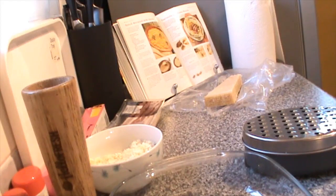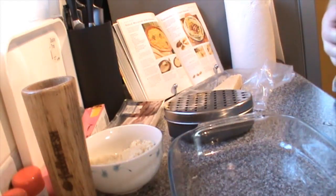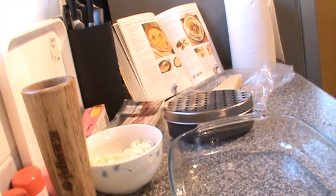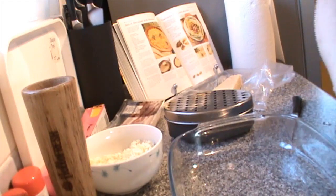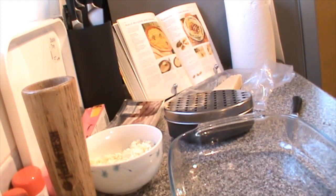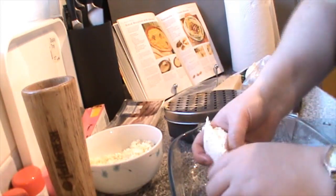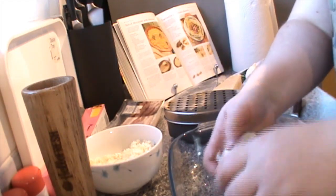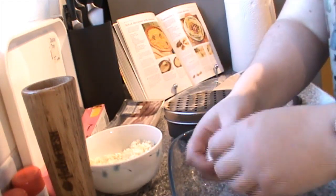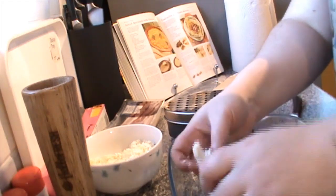I'm not weighing any of this cheese so it's a complete mystery how much it is. While I'm doing this I can talk about theatre. I watched 'Touching the Void' last night — a Bristol Old Vic live stream — and it was absolutely fantastic. If you get a chance to see it, either if they stream it again or if you're near the area and can get a ticket and feel safe. I'm using about half the mozzarella and tearing it into bits — this bowl is just a place to store the cheese before it goes in the pan.